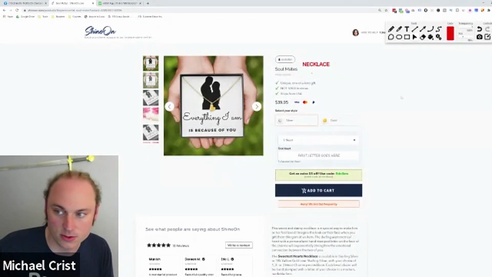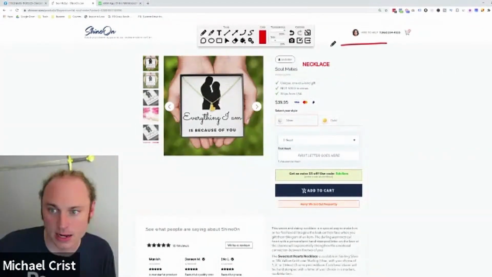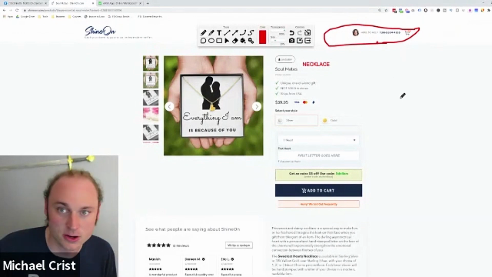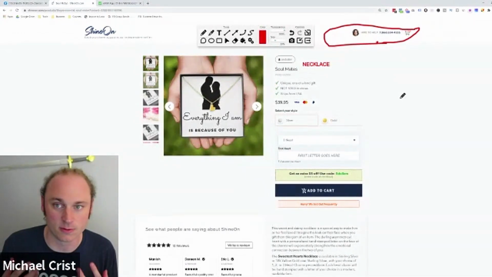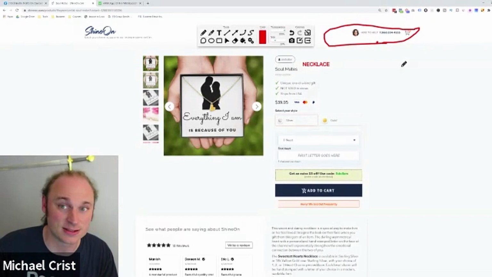The other thing is, I can tell you that we have live people to answer phones on ShineOn.com. So like you can see up here at the top, we have a phone number right here. And I know the individuals that answer this phone, and I will tell you that most of the people that call this number are older, right? They're definitely like baby boomers and things like that. You want to make sure that you're catering to that audience. So adding something like necklace to the end of your title is an important thing to do so that they really understand what they're doing here.